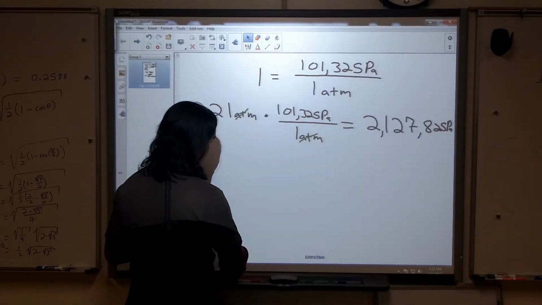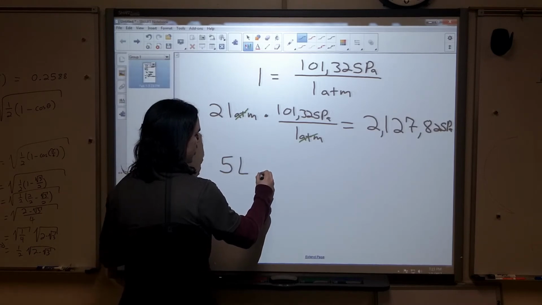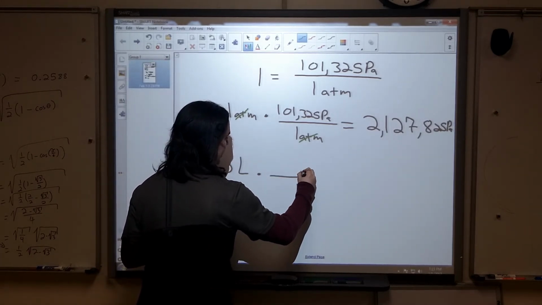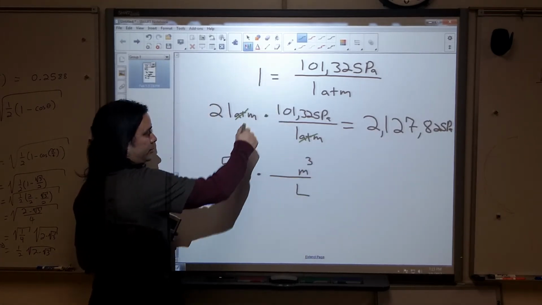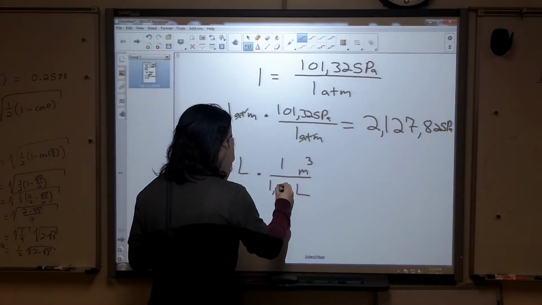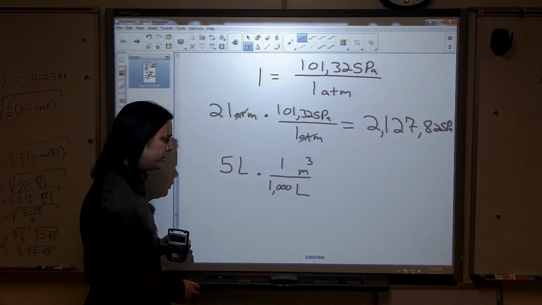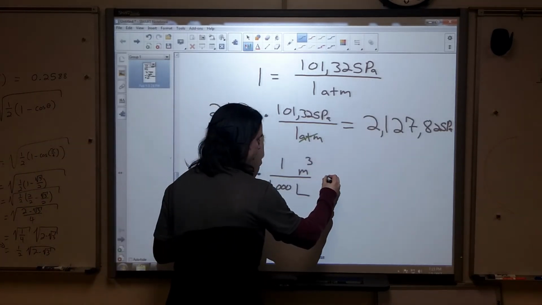I'm going to go ahead and give you the conversion factor on this, but we're going to change 5 liters. We want to get rid of liters and get it into cubic meters. Now, technically, I'm doing the same thing up here. I need a special 1. 1 cubic meter is actually equal to 1,000 liters. It's one of the conversion rates that I actually know, but that's fine.